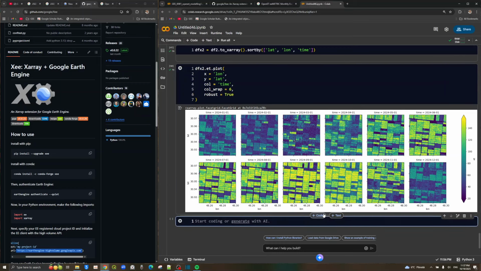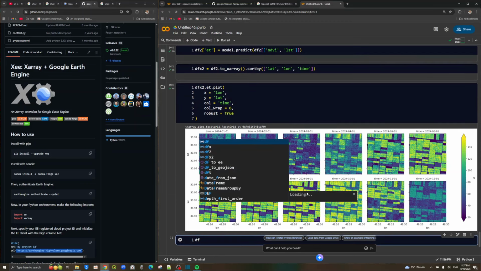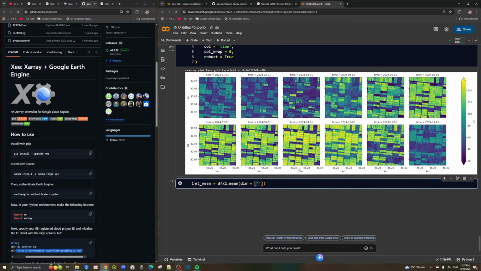For example, here I can make a new code, and for example the DS, this is ET average, set to DFX2 dot mean, getting an average over latitude and longitude, then converted into a data frame, just like this.